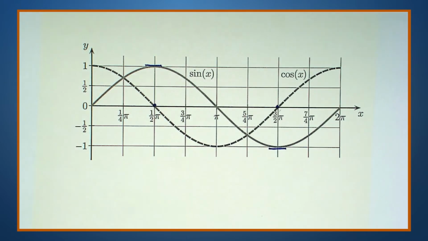Looking at the graphs helps us understand why this relationship holds, in addition to just memorizing the fact that the derivative of sine is cosine. Similarly, you can convince yourself that the derivative of cosine x is negative sine x. And in fact, there's a helpful pattern to remember there, that the derivatives of the cofunctions all have a minus sign in front of them.